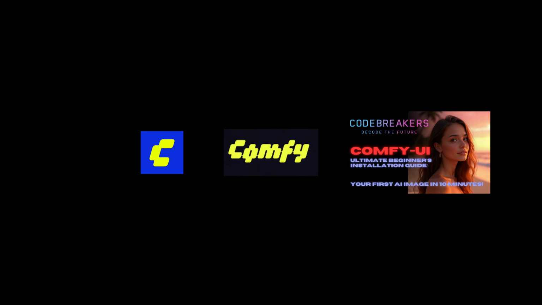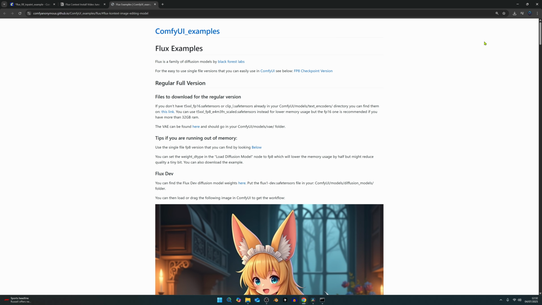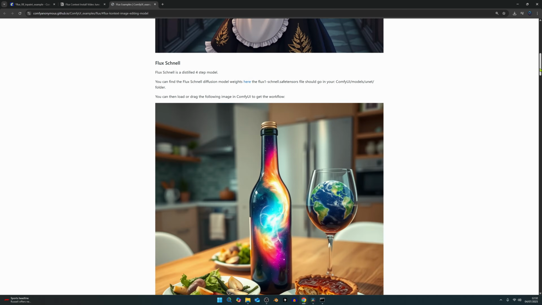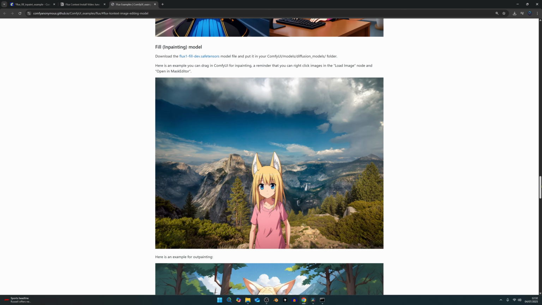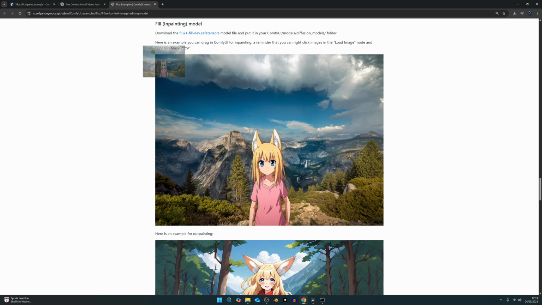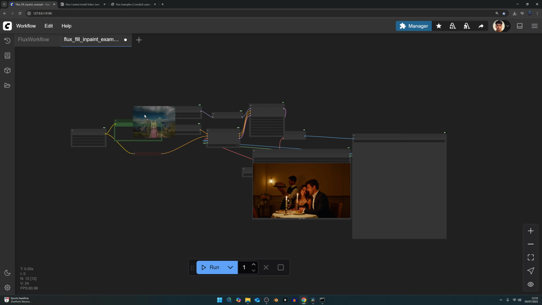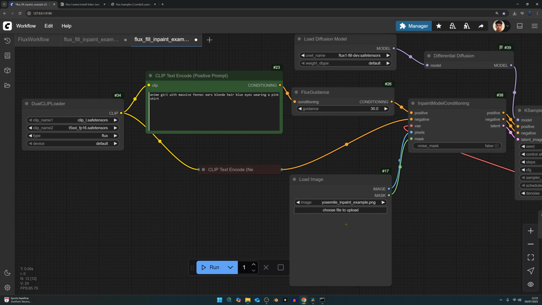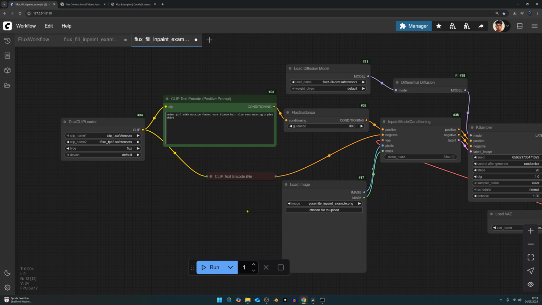For this video, you will need ComfyUI installed. If you don't have ComfyUI installed, then go back and watch this video where I go through the easy portable download install. First, head over to the Comfy Anonymous Flux examples page. Scroll down and locate the workflow. The workflow we'll be using today is for the inpainting. Select this workflow and drop it onto the canvas. The JSON workflow example is embedded into the image. Dropping it onto the canvas will automatically generate the workflow.